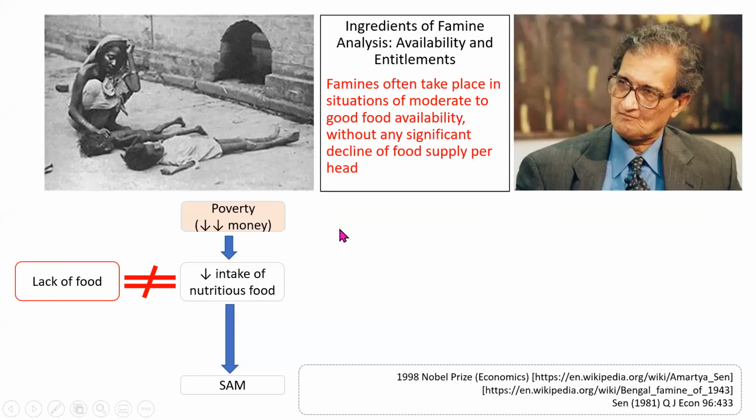The Nobel economist Amartya Sen, who I think must be in his 90s now, as a child witnessed the devastating Bengali famine of 1943, which is probably the severest famine recorded in history. Years later, when he did his PhD, Amartya Sen made this very important observation: during times of famine, there's almost always good food around, but the food is very expensive. And because people are poor, they don't have access to food. So I think this link is very important to understand: people don't have food because they don't have money.